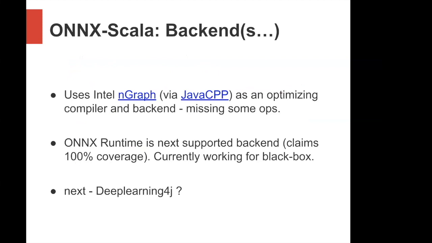Behind that, as I mentioned, there are some backends, and the current default backend is based on Intel nGraph, which is a deep learning compiler and runtime. Using it here as an optimizing compiler, that's the graph optimization and the hardware optimization that I was talking about. Their implementation of ONNX is missing some operations. So that was part of the motivation for looking at other options. And ONNX runtime was also rising and making more steady releases and becoming the de facto standard in the interim.